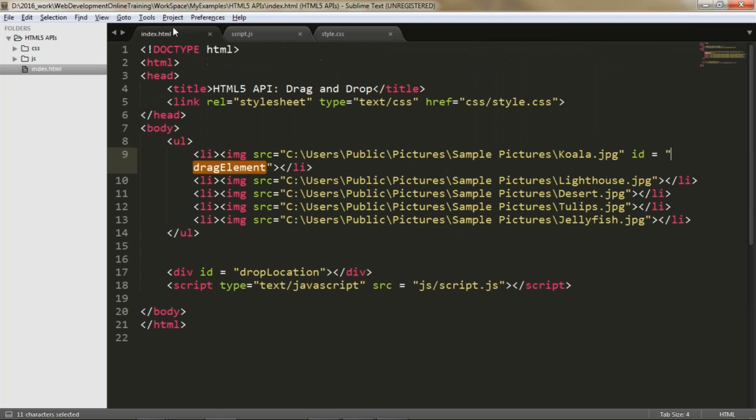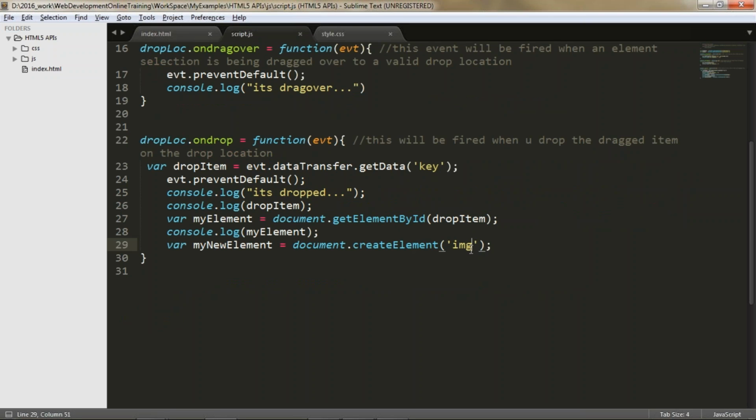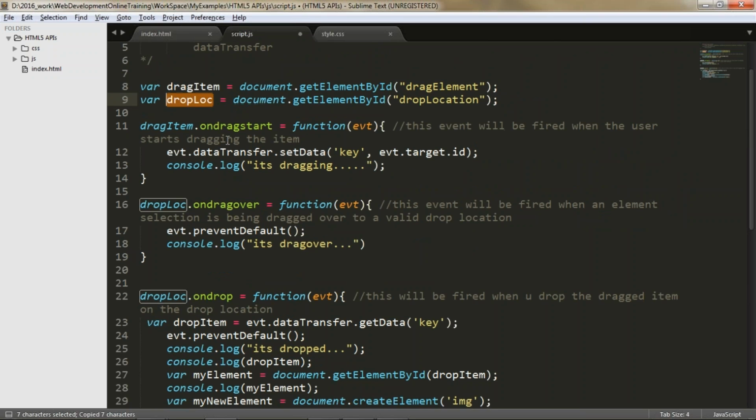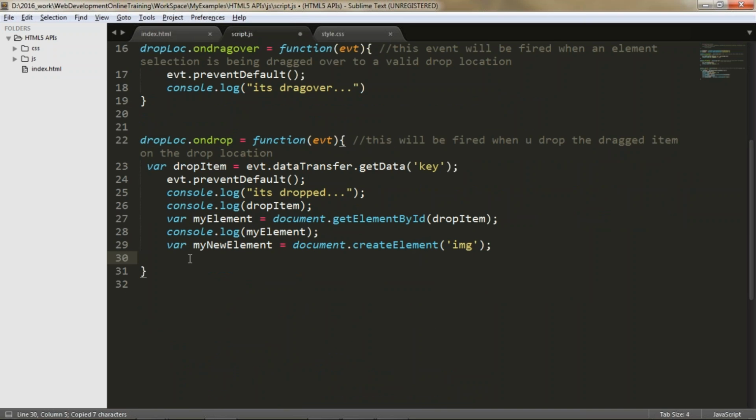Inside this div item, I don't have any image, right? But I'm going to create a new image and append it to the div element. What is the div element name? Drop location. This is the name of my div element in my JavaScript. So dot appendChild is the method where I can append my new element into this.